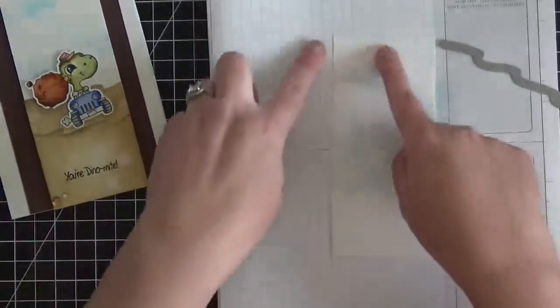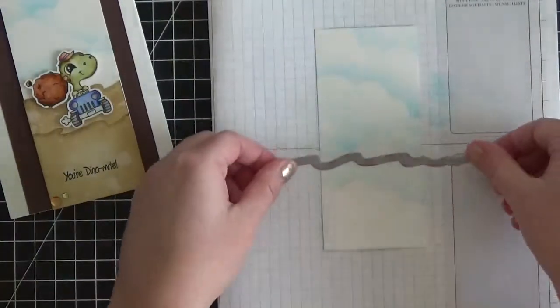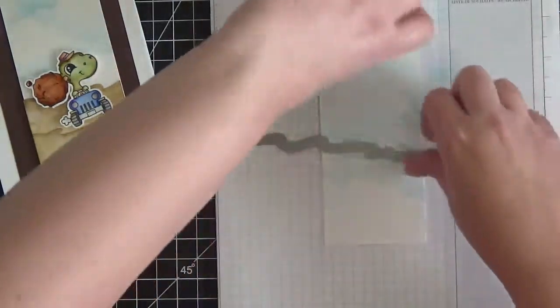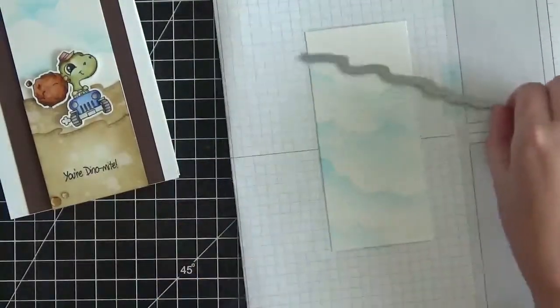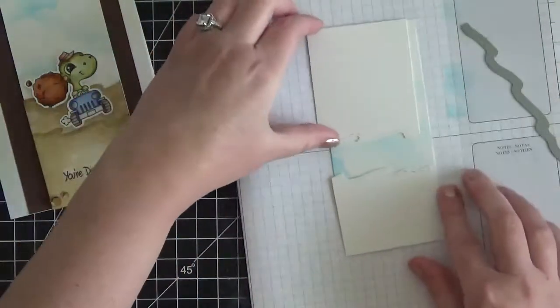So what I did is I just simply cut another strip of Bristol Smooth cardstock, the same exact length and width, so 2.5 by 5.5. I put some low tack tape on here, ran it through my Big Shot, then turned it over just to save on cardstock and ran it through again. And I was left with these two pieces. So hopefully that makes sense. So like here and here is how I did that.